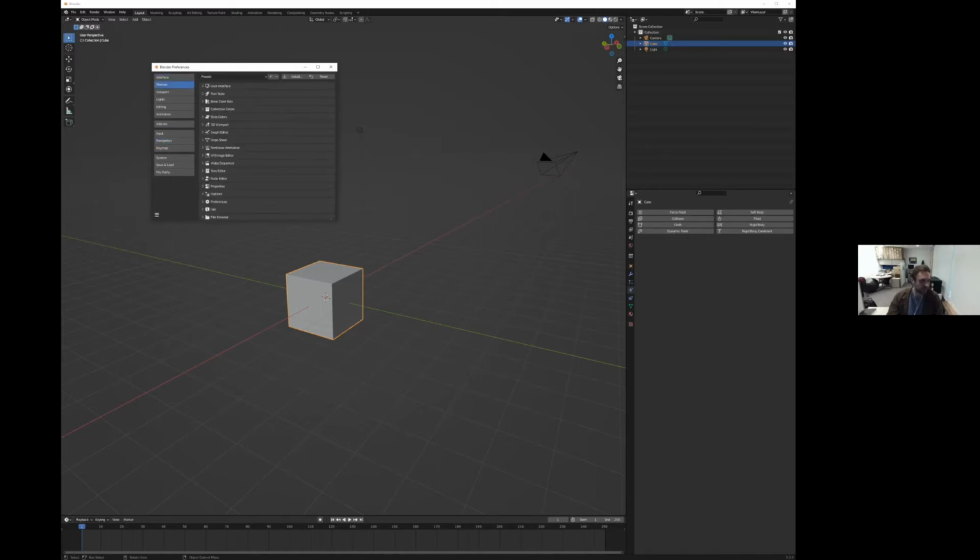A lot of these can match, let's say, Maya or ZBrush if you used that before. So just take a look into this. If you want your keymap to be right click select or left, if you're just more familiar with that, with either using Maya or ZBrush or 3ds Max, more than welcome to change that. But I am going to stick with the default, just so we're on the same page. But just know that that's an option for later down the road, depending on your comfort level.